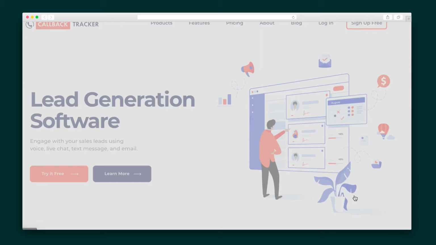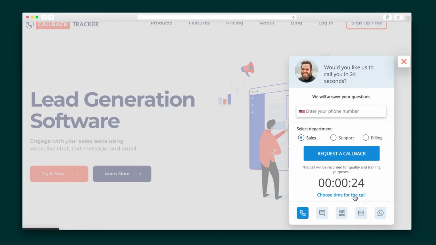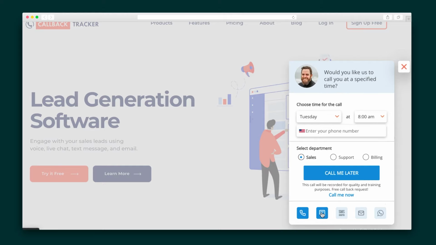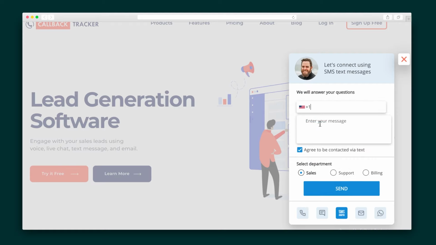Alrighty, let's get into it. The first thing I want to show you is how the Callback Tracker app will appear on your site. As you can see, it's super sleek and easy to use. Down at the bottom, the user can select their preferred method of communication, and they'll be able to request an instant callback, schedule a future call, reach out to a specific department, or send a brief message based on what option they choose. With all of this functionality, you might be thinking there's a super complicated backend, but rest assured, there is not. Callback Tracker is just as easy to use for you as it will be for your visitors.